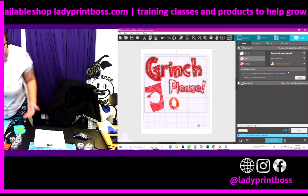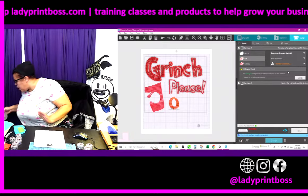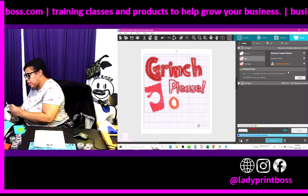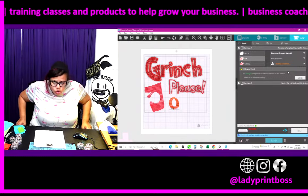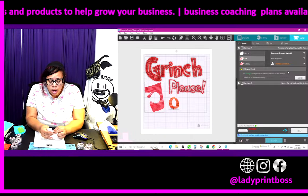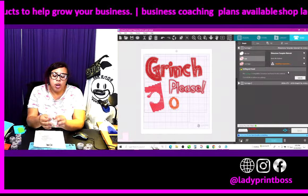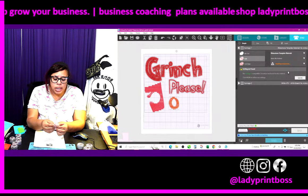But the cut settings that came with the suggestions, here we go. Y'all know Lady PB done throw the stuff in the trash. The suggested cut settings for the Cameo that came with the flock. Those settings say to set your blade at 10.